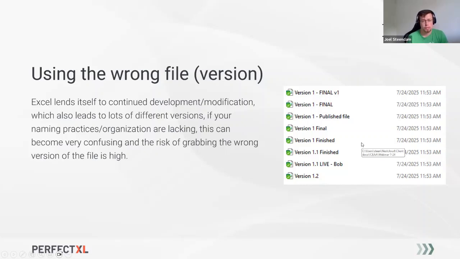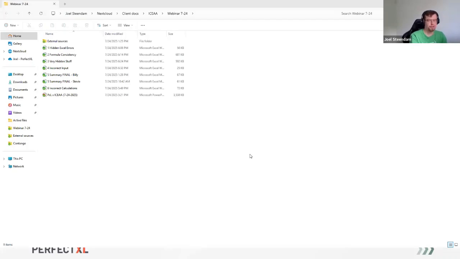But I'm guessing many of you still work in the desktop environment where you don't have that autosave functionality turned on, and it's really important to be able to spot which version of a file is the most relevant. So I'm going to jump over to a folder here. You'll be able to see all my preparation work for this.